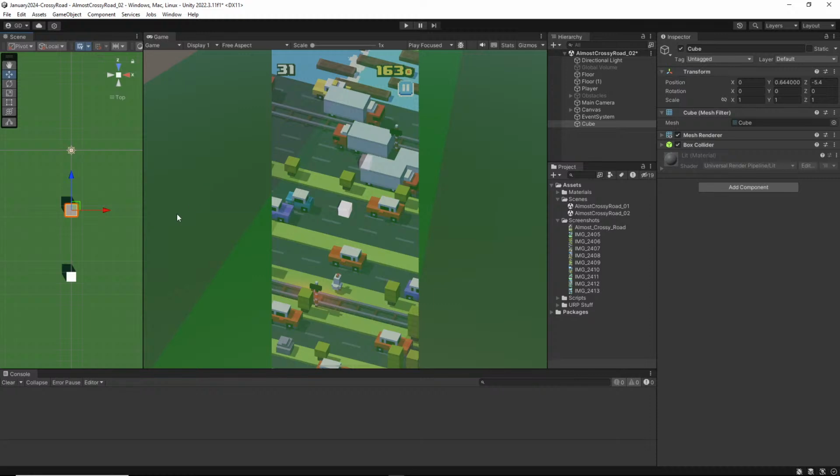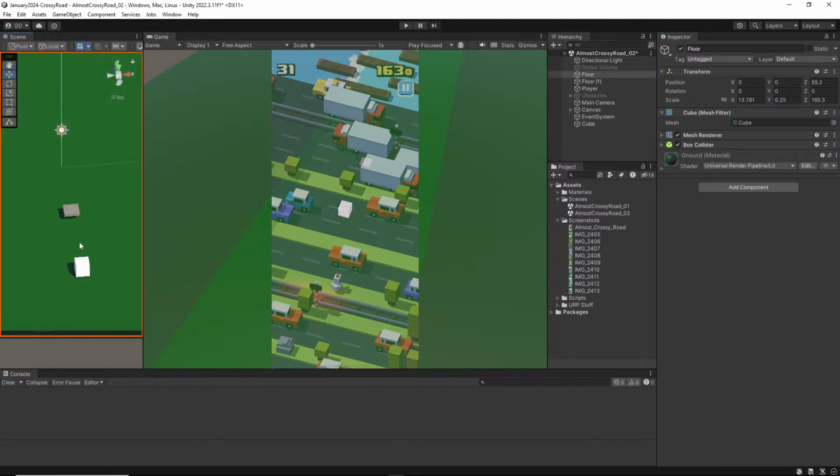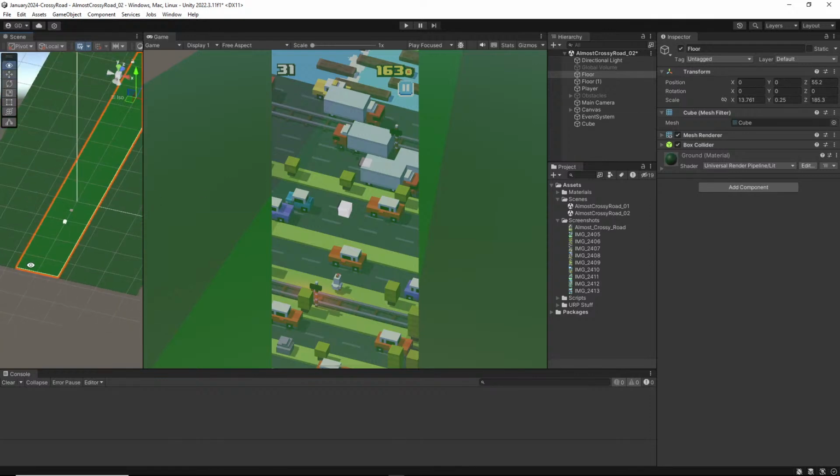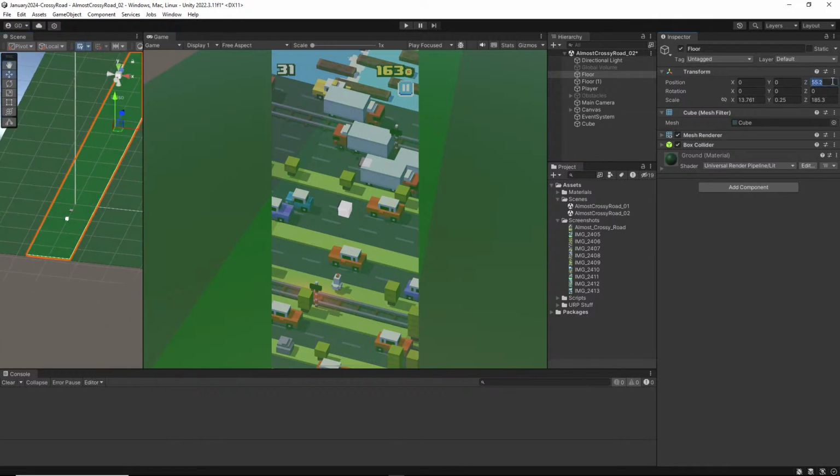For now, let's see, I'm going to zoom in on it, and we need a scale of Y. XYZ is RGB, and so this is dealing with the Y and the up, the green one, and I'm going to scale that to, I don't know, 0.2 or something like that. I'm going to click my floor and check that. It's got a Z of 55.2. Let's just set it at an even 50. Just make some more evener numbers, or evener.